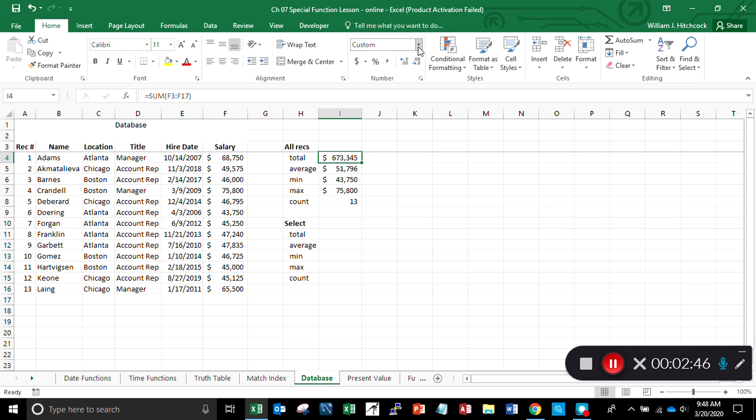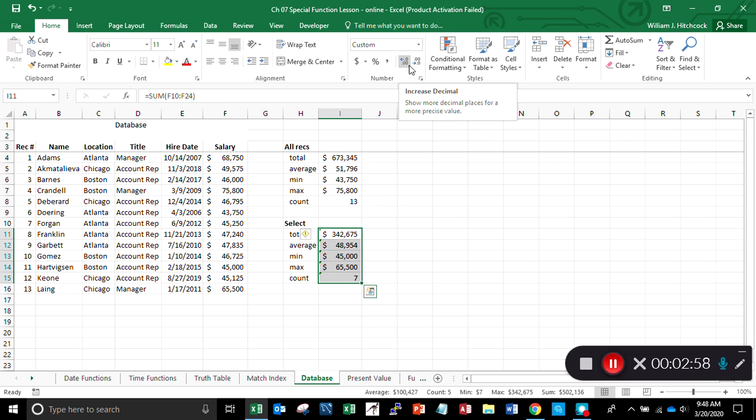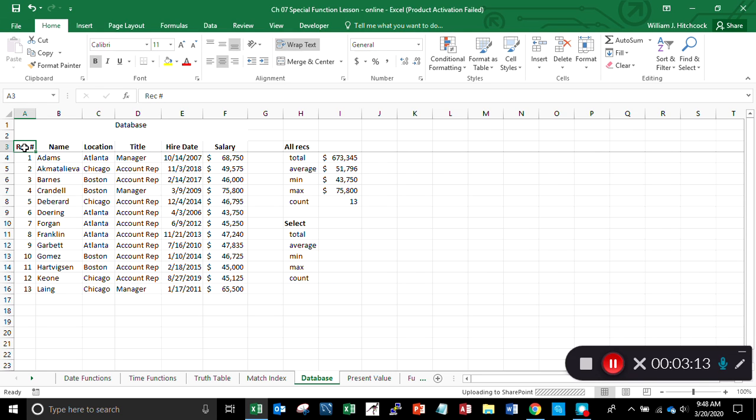Now I'm going to take those formulas and just copy them down here for the select records. The reason I'm doing that is that way I've got all the formatting. But the formulas themselves, I'm not going to use, so I'm going to hit my delete key and delete them out. I'll have the formatting, we'll be set with that. All right, let's save our work and set up some database formulas.